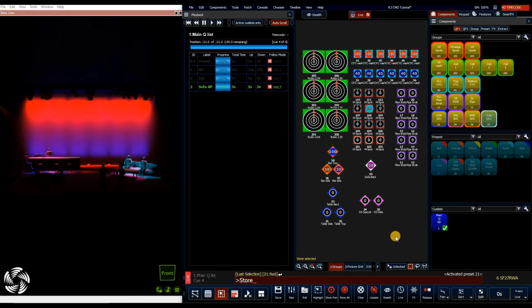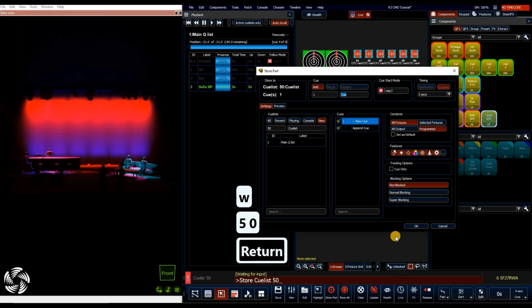So if I want to store this to queue list 50, I can just go store, which is S, and then W for queue list, and then 50. Then hit enter, and then in my store part dialog box, you'll see that it gives me a new queue list, which is queue list 50, which I can then label.